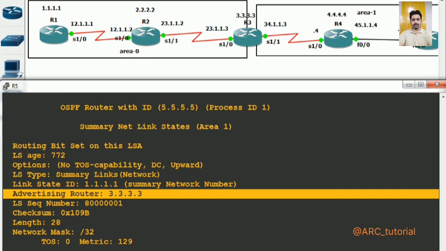Now does R5 have this information, where is this 1.1.1.1 exactly in this network? Hello? Does it have this information? How? It could be anywhere, right? It doesn't know how many routers are on the other side of the ABR. So does it have a complete topological database now? That is why we say that in case of inter area, in case of multi-area OSPF, your OSPF will become partial link state, not fully link state. Hello?